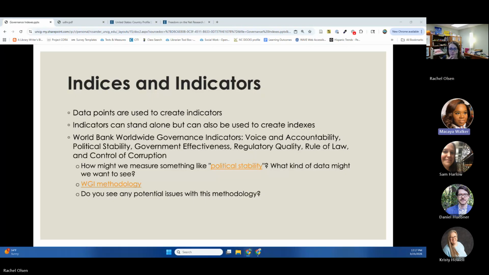I have some input. So you were saying the court was just trying to measure something like political stability within the country. Is that correct? Like what kind of data might you want if we're going to try to answer that question? Like, how do we determine whether or not a country is politically stable?